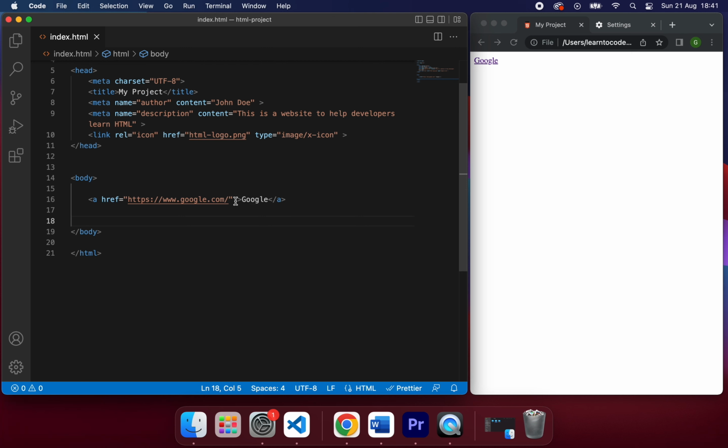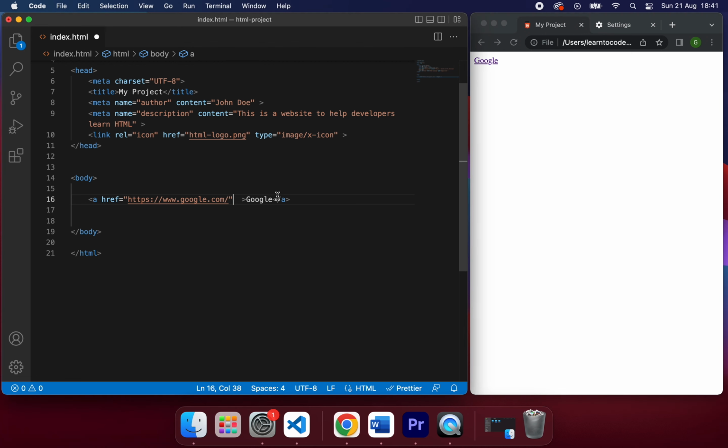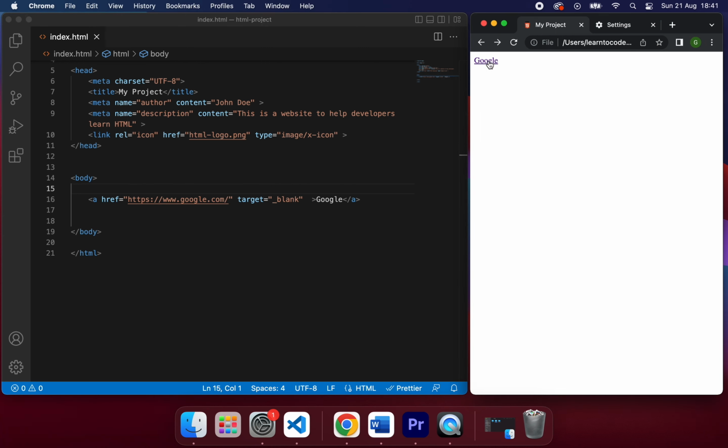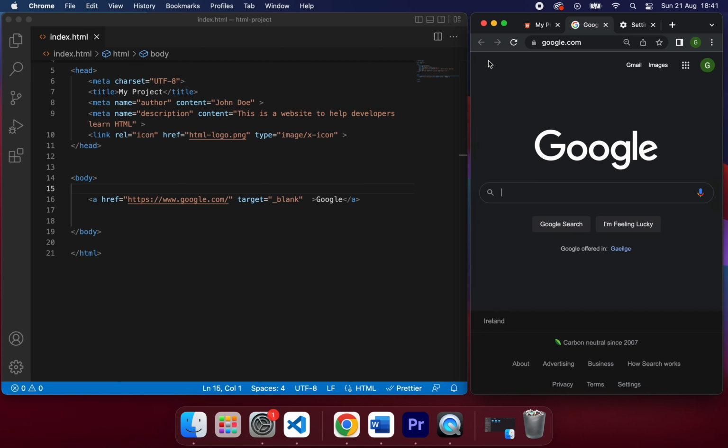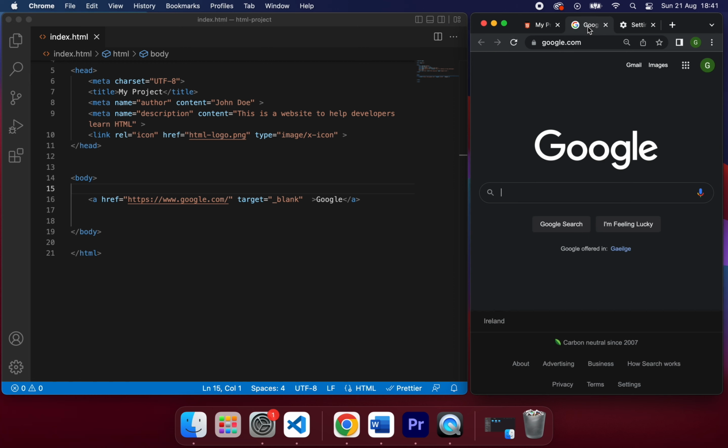Now, one thing though that we might want to do, especially if we have a portfolio or really any website that we're using, is a lot of the times we won't want to close our website down when we click on a link. We don't want to be driving users away from our site. So what we can do is add a target here, and inside of here we say underscore blank. We'll save that. And now you'll see when we click on this link, it actually opens Google in a new page, but we still have our site open here.